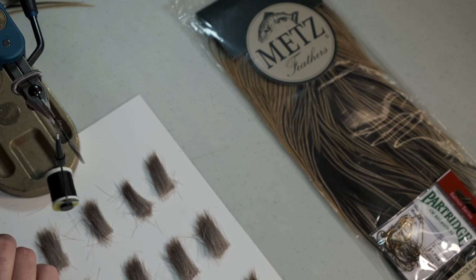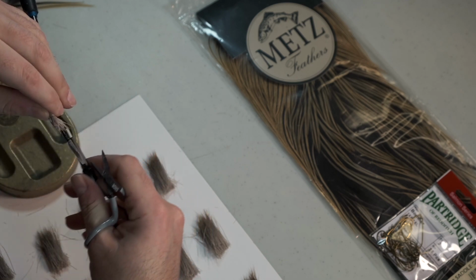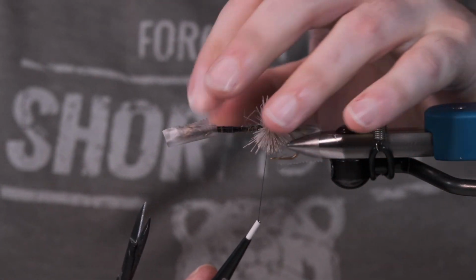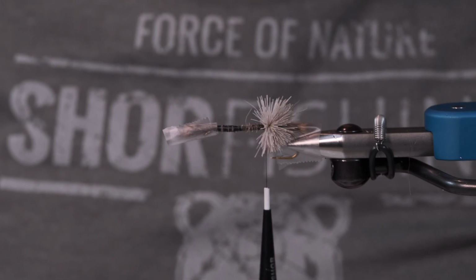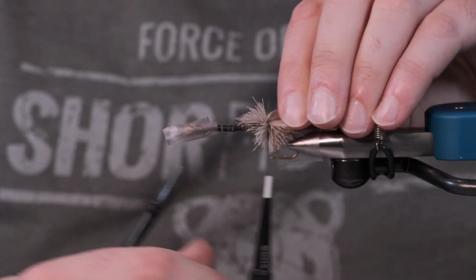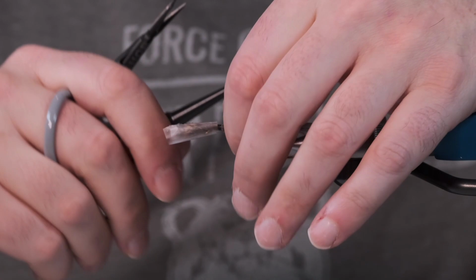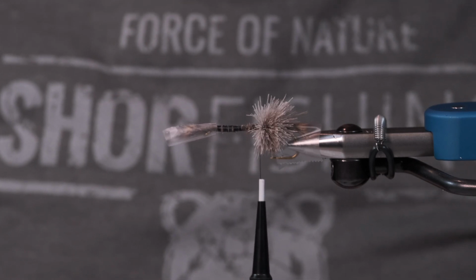Alright, I also have my whitetail here pre-cut, so we'll get into that. And as always, that first clump I always do a bit of a smaller one, just so when we're trimming towards the back, it can come down into a nice taper. And that's just because that's the style I tie. Kind of rushing through this, guys, because I know you've seen me tie a bomber before. And if you haven't, there is a bomber tutorial on my YouTube page, so feel free to go check it out.